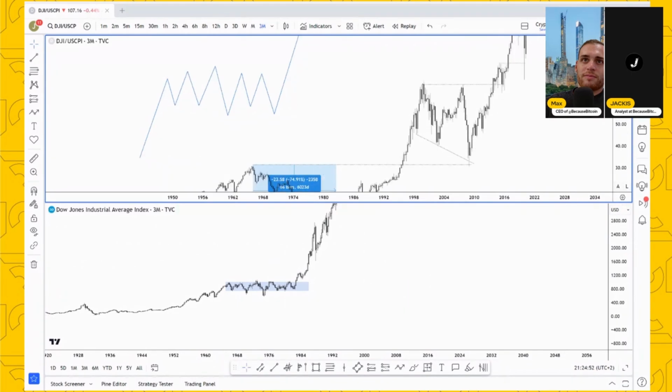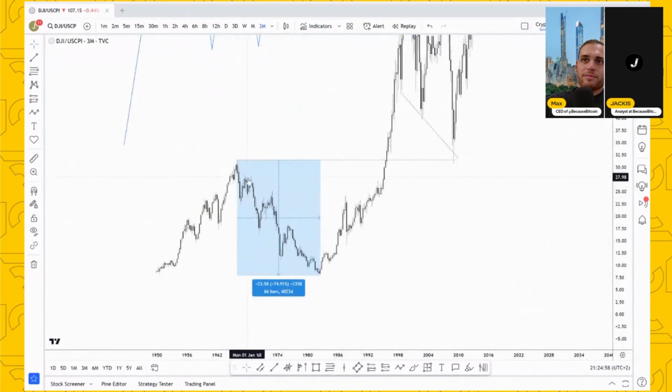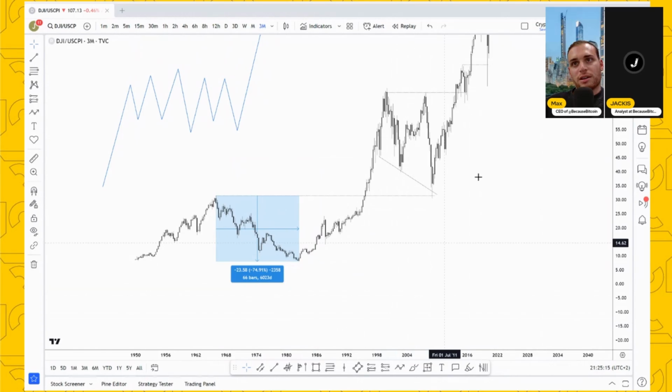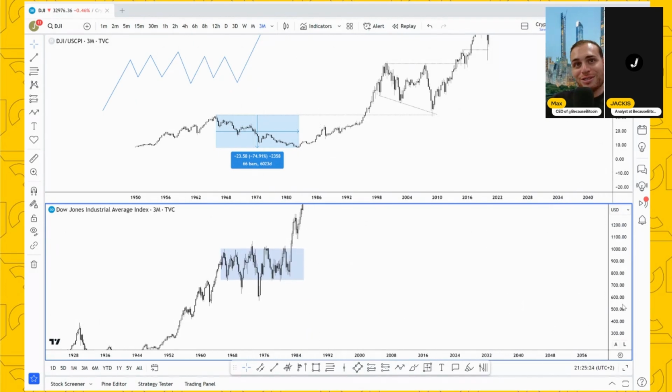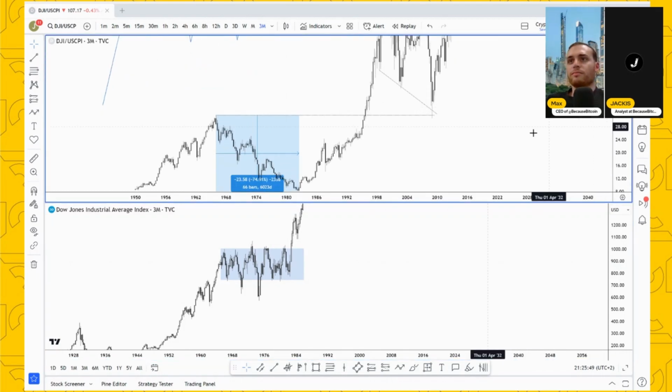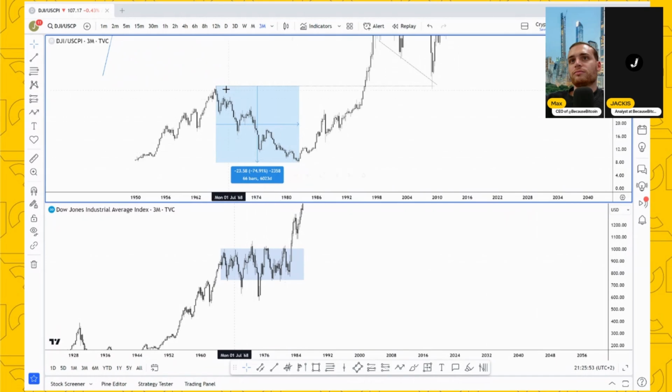So they will say that number always goes up. But in reality, if you adjust it for the US CPI, what we find out is that during the same period the market basically went minus 75%, and it was a very clean downtrend all the way up until 82. Very clean purchasing power downtrend. It was just getting destroyed back then. The Dow Jones adjusted for US CPI actually trades cleaner than the normal Dow Jones chart, which is funny, like that perfect retest later on. So if you bought anywhere around here, let's say just the middle, and then the decade went by, you were basically at the same price, so you think it's no loss. But in real purchasing power, as Max said, you were actually losing because it was trending down.